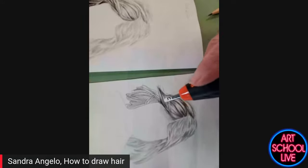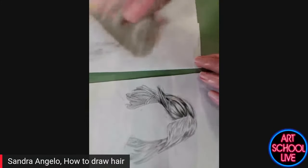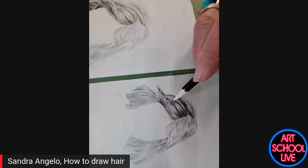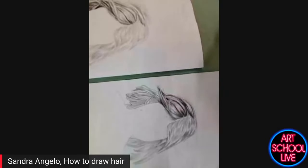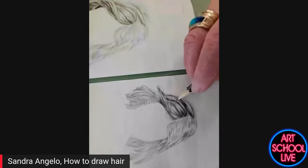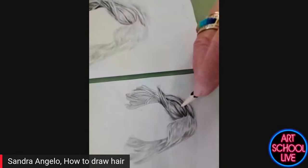Now I'm going to come in and put in some light values right here with my eraser. You always want to put the dark under it first before you put in a light value, so that way it'll show up. At home when you draw, don't correct a lot while you're drawing — just keep drawing and then come back and fix things. I usually work for maybe half an hour, 45 minutes, then go get a lemonade or iced tea and come back. A lot of times my left brain has been like a pop-up menu telling me how bad I'm doing — but I come back and there's nothing wrong with it, because you lose your objectivity while you're drawing.